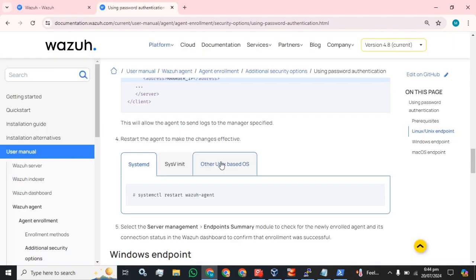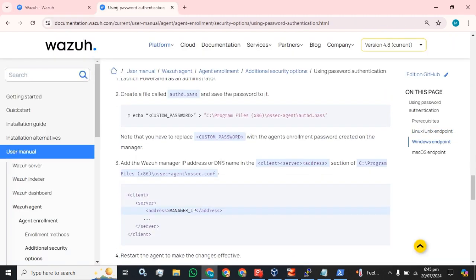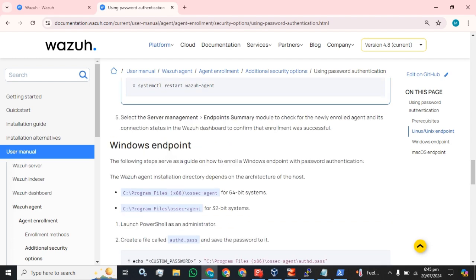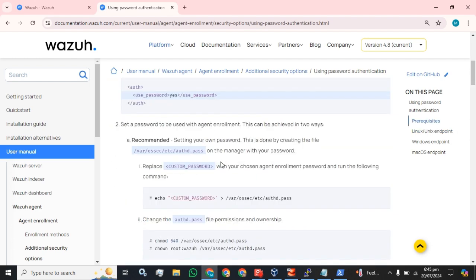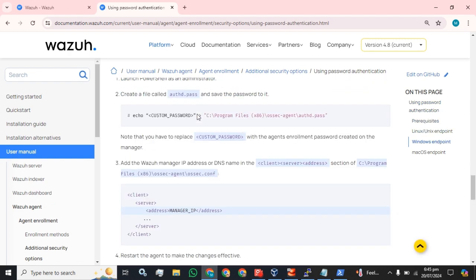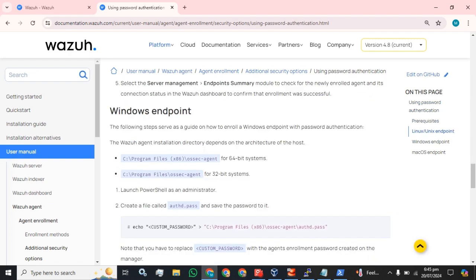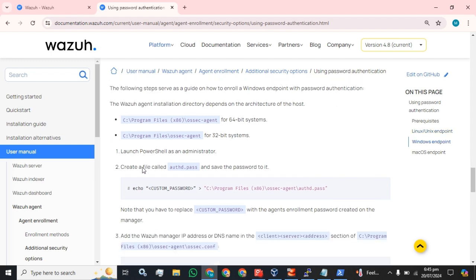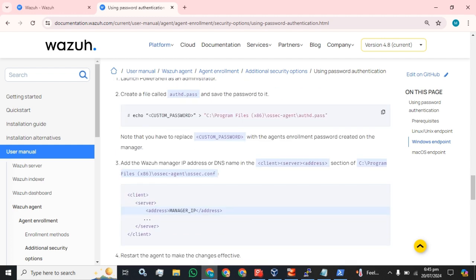So if you are implementing this using password authentication later, and you have installed the Wazuh agent earlier, you simply have to follow these steps. Launch PowerShell as an administrator, paste the password here and run this command in PowerShell.